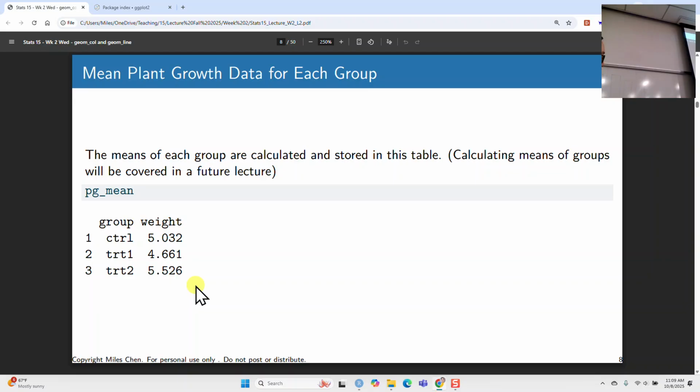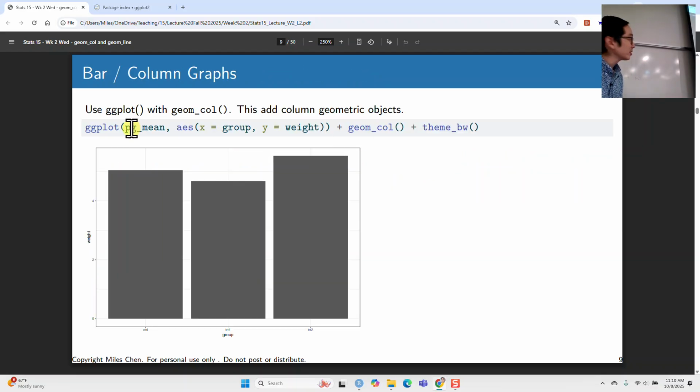So what are we doing? On the x-axis, we're putting the group. How tall is each bar? That's going to be associated with the weight. So we say, all right, ggplot, we're taking this table here, PG mean, the aesthetics, we're putting the group label on the x-axis.